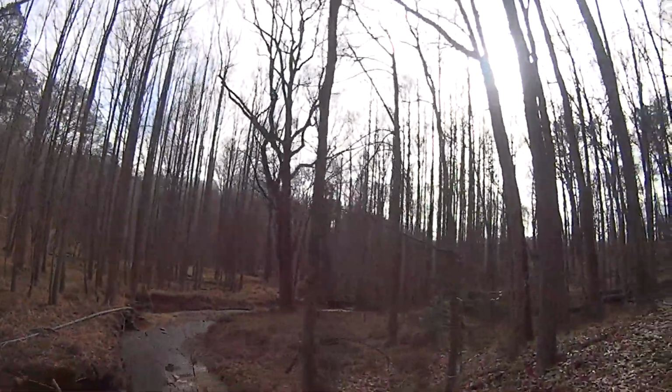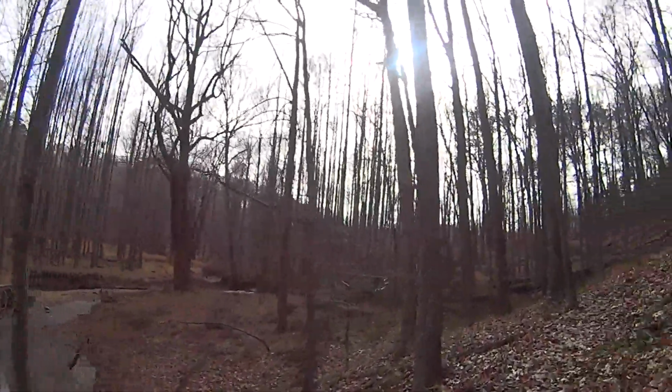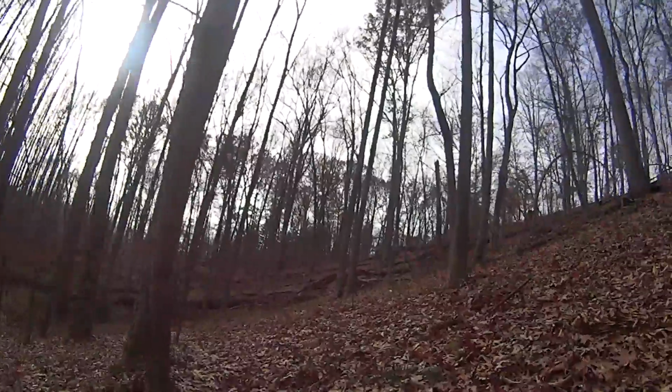I can see a clearing over there. That's probably where the road is. That's probably where Birdfoot Lane is, or road, or whatever they call it. With that wind blowing today, it's quite windy, isn't it? And this is the first time I've hiked back here. I usually like to hike an area a couple of times before I venture into new areas. So this is all new for me today. Put the gloves back on. But yeah, quite a nice little steep stream valley back here.